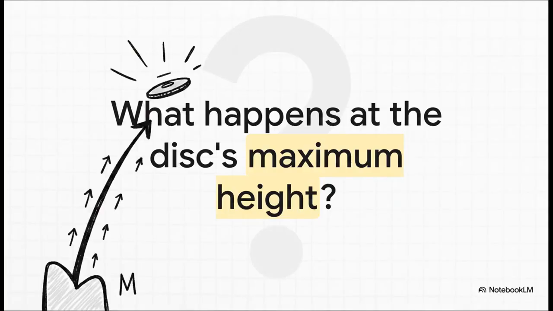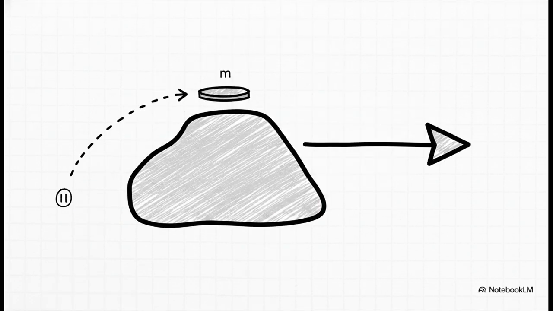I want you to really visualize this. The little disk slides up, it launches off the body, and it reaches its highest point. What is happening in that split second? What do we know for sure about its motion right then and there? This is the key. This is the big aha moment.